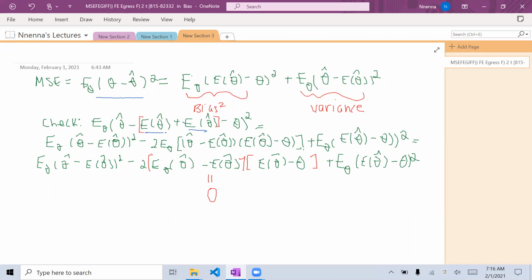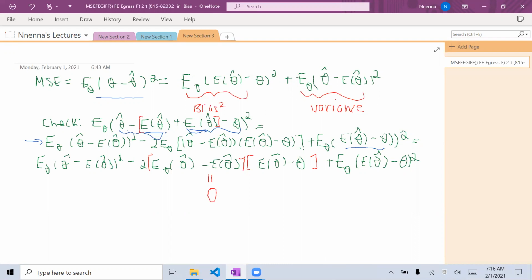This means I can collect my terms in the following way. I'm going to collect it like this, and then it becomes a quadratic that I can expand. So that's what I've done. You can see that I've expanded the quadratic in this next line here. I result in this expression where the first term that I highlighted in blue is a squared term, obviously, so the expected value of this thing squared. And the last term here is also the expected value of the expected value of theta hat minus theta.